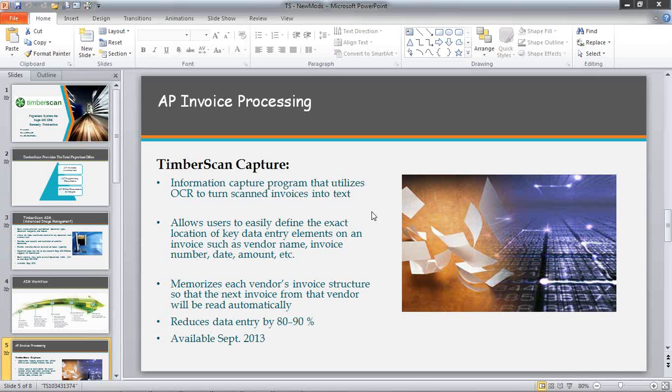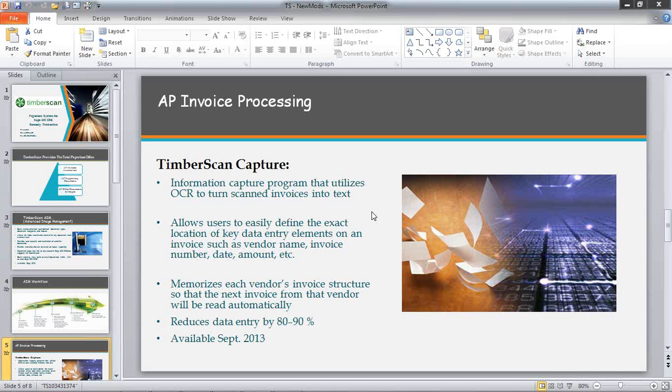It'll allow you, for each vendor, to identify the key data entry elements of that invoice, like the vendor name, the invoice number, the date, the amount. And when you do that once, it memorizes the invoice structure. Then going out into the future, when you scan invoices, those invoices that are already defined will not require the initial data entry. They will flow into data entry automatically.